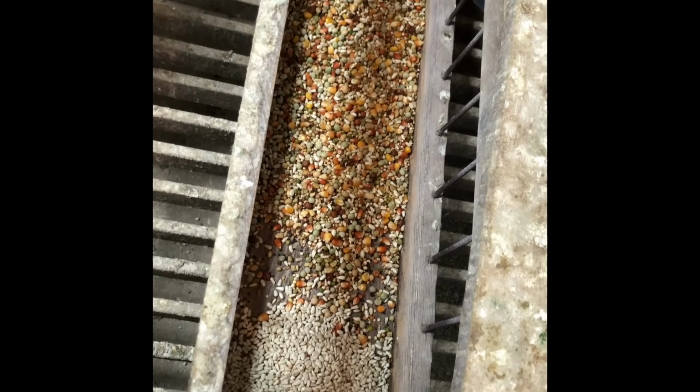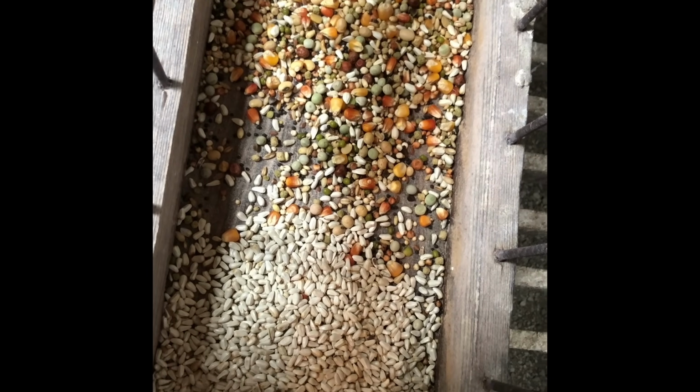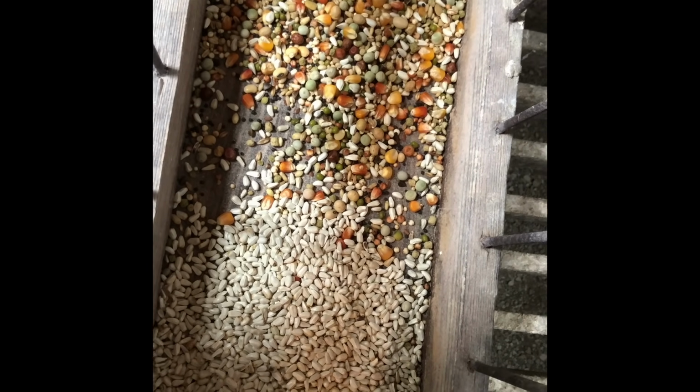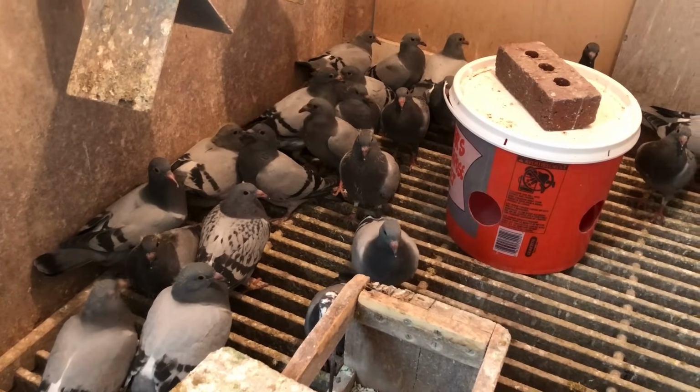I know our grandfathers used to say, force them to eat peas and corn. And you've heard me say it before. I've never had an adult pigeon that refused to eat peas and corn. But my babies will have this in front of them, all they can eat for the next long period of time. So I vaccinated my babies with PMV, Rota, and pox.